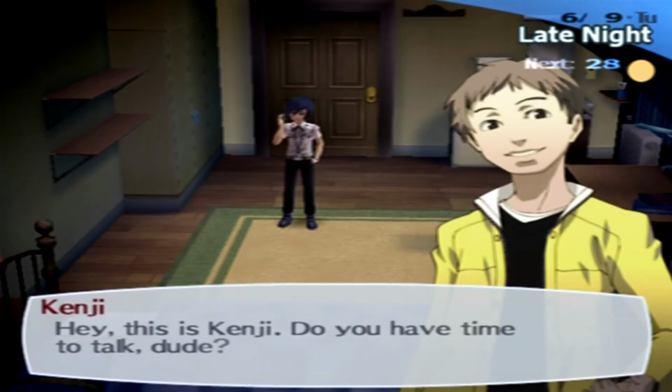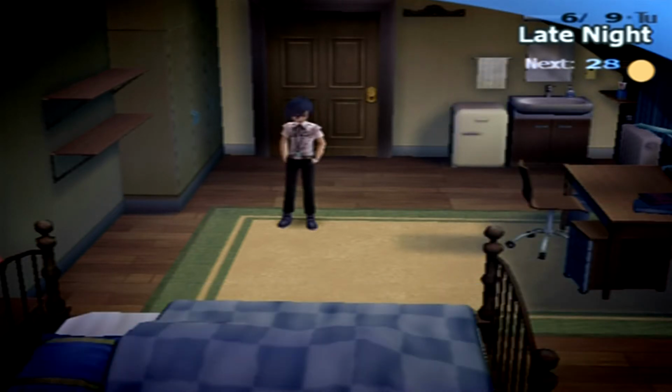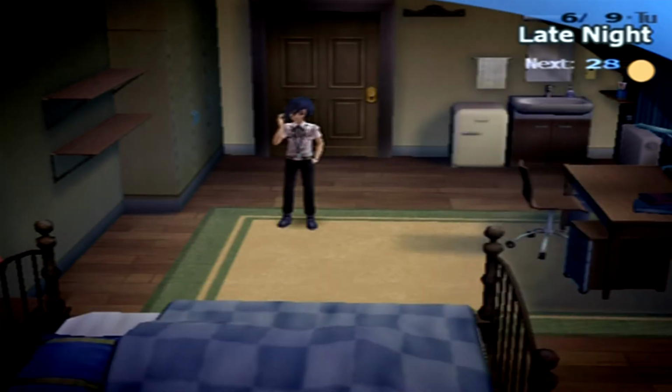Yo! Hi, Kenji. I do not have time to talk. Sorry. Good night. We have plans on Sunday, my dude. We're gaming. We're playing some Innocent Sin Online. Kaz, take care of your knee, buddy. I'm busy.